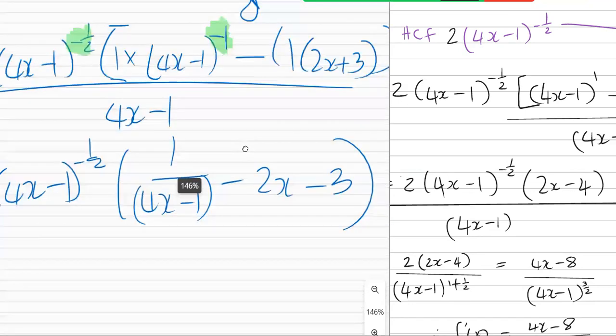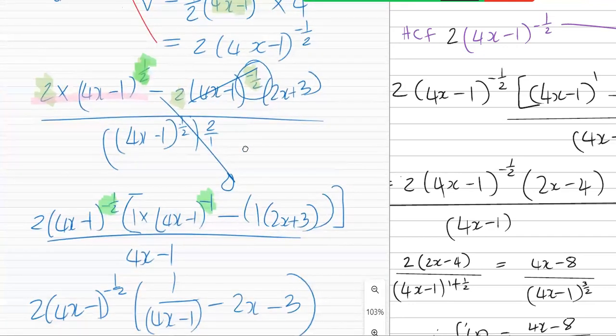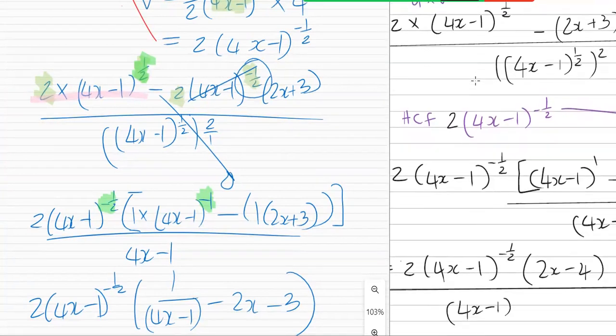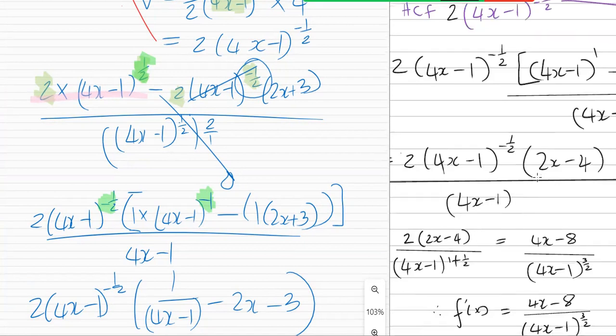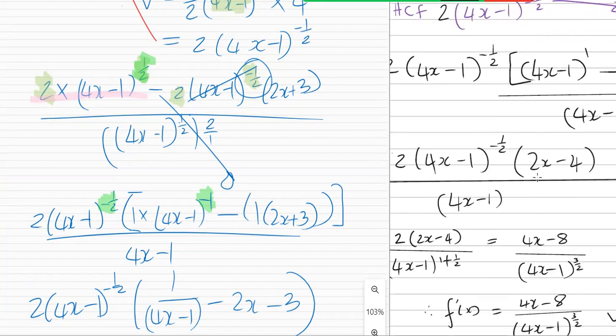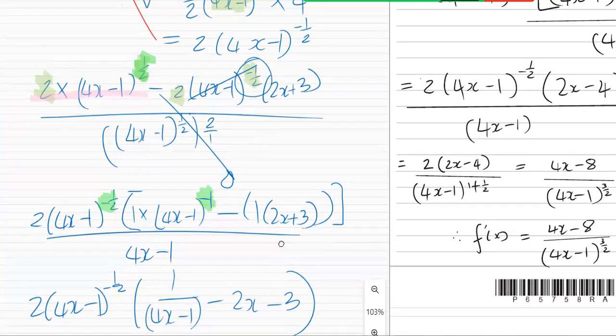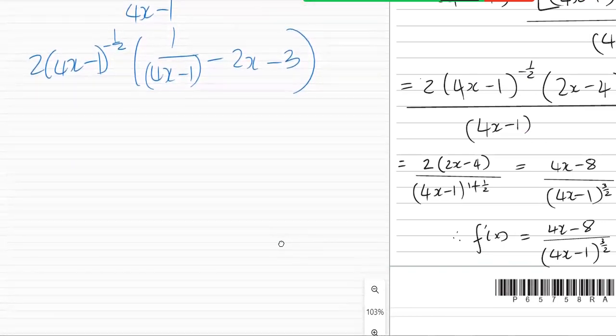I feel like I've done something wrong because my two workings don't match. So let me just go check. Negative, negative, half, half. So, okay, my new one is correct. I just think maybe the old one is incorrect, but let's see if it gets us there in the end. Time will tell. Hopefully, if you're watching this, you already know what I've done wrong.